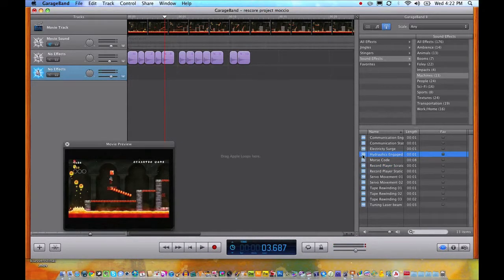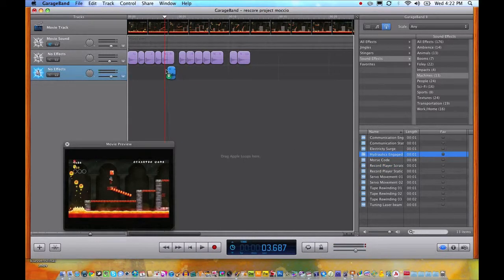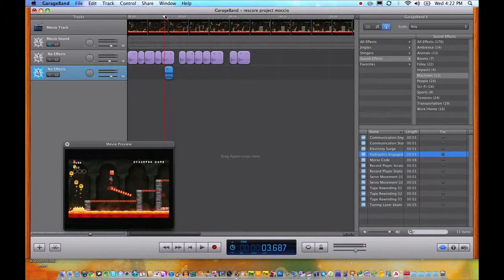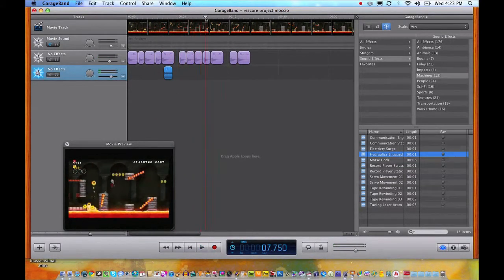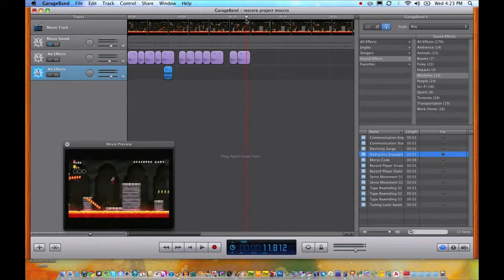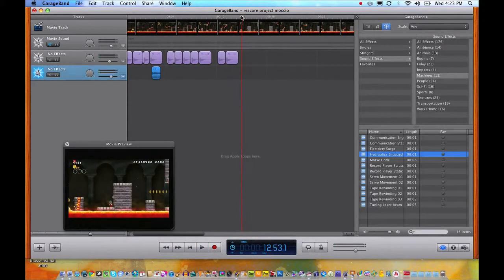Let's do that. A modern electronic sound. So if I put that where he hits it, not bad. I could probably stand to push it a little bit more. Good. And next I want one for when he brushes against the wall over here. Like if I press play here, you can see that he kind of brushes against the wall there.